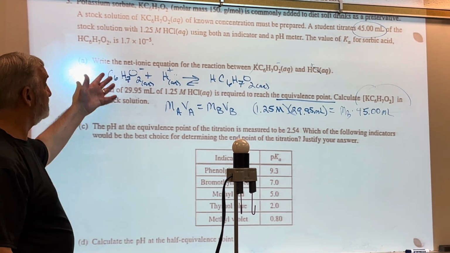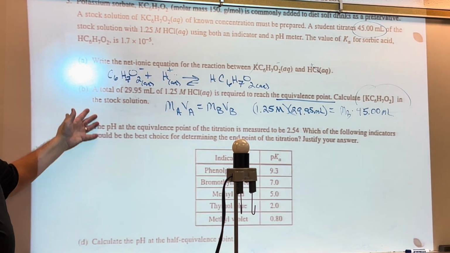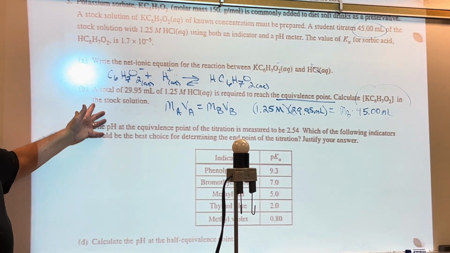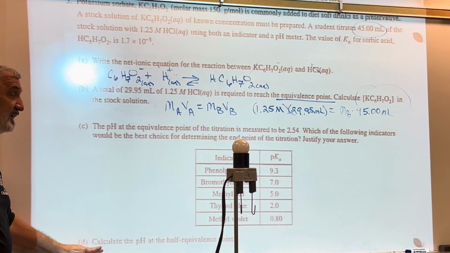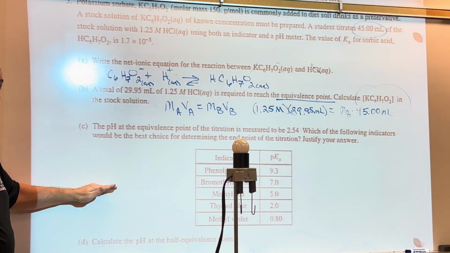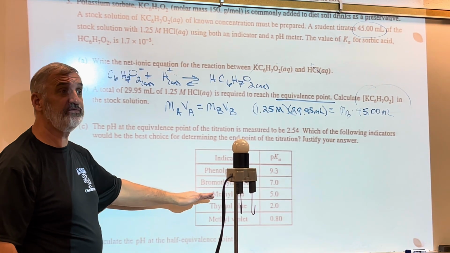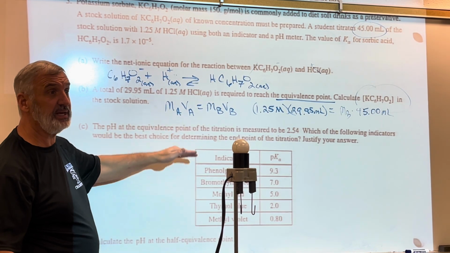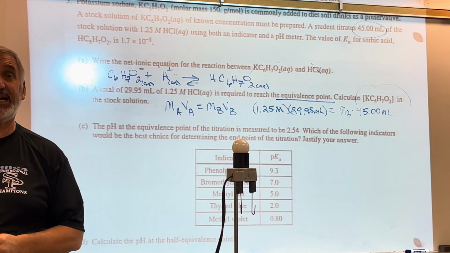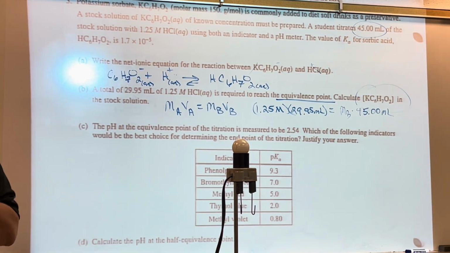So this ABCD is a pretty straightforward acid base. You can do that. I brought this question out because of C, because I want to stress the point that you can determine the indicator just by making it close to the pH. Even if you're just guesstimating and you don't know exactly what the pH is at the equivalence point, you can know that if it's strong, it's going to be around 7.